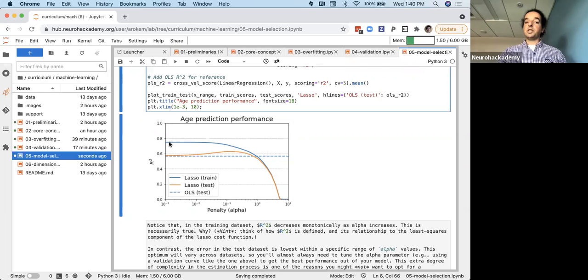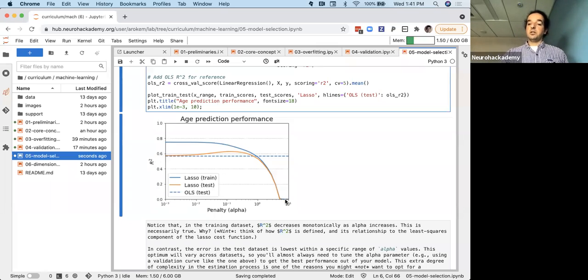It gets closer to the performance on the training data. Notice that the training performance always goes down. That's because the more flexibility we give the model, the more closely it's going to match the training data. So as we restrict its flexibility, the training performance is going to go down, even while the test performance goes slightly up. Then eventually, both of them just go down to 0.